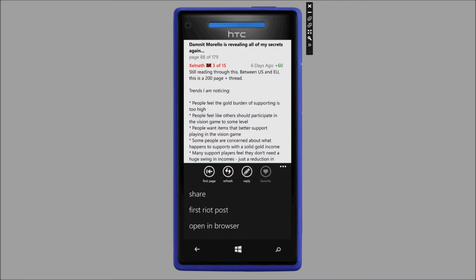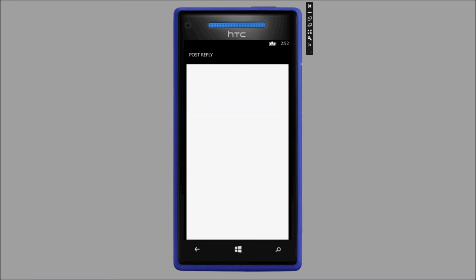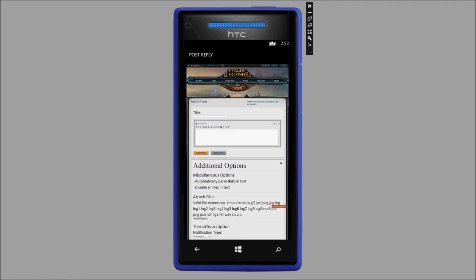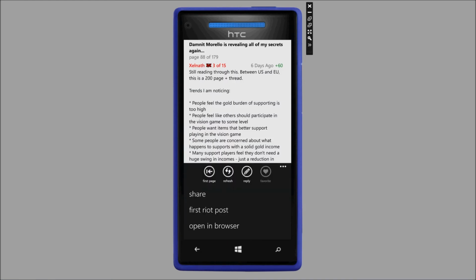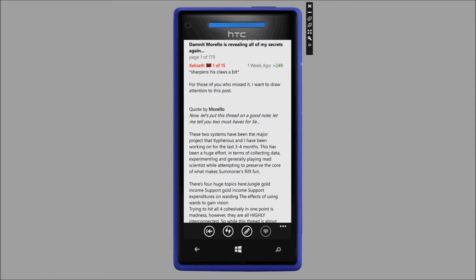And I've already logged in, so I'll show you what the reply looks like. Unfortunately, when Riot updated their forums, that kind of broke all of my posting stuff. So it'll just bring you to a web browser where you can type in some information and then post it. But it all works fine. I mean, I know it's not the greatest, but it works. So if I get lost, I'm on page 88. Maybe I'm curious what the first Riot post was. I can jump right back to it.